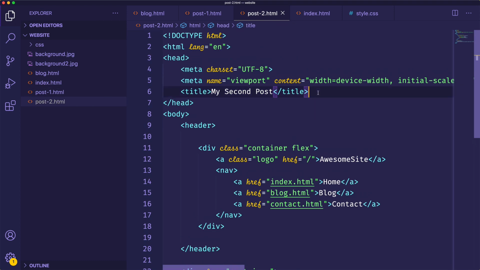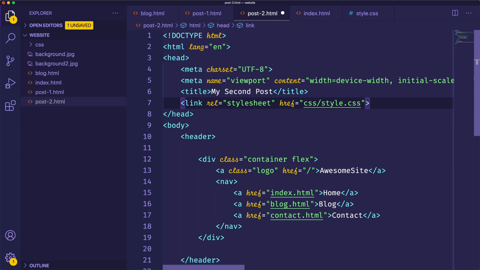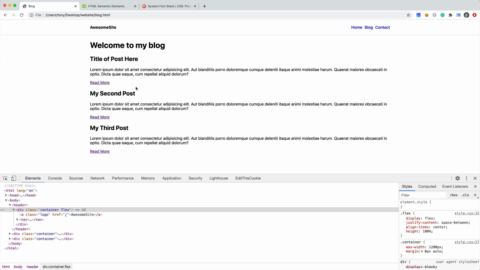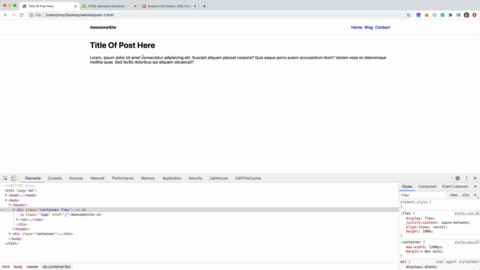And this is going to be the same case once you have a dynamic website. Everything will have the same header content. It will have all the links and everything. So you don't have to make sure that you include it in every page, because they are going to all render from the same template. So let's go back here to our post. And now you can see that we can go to our home. We can then navigate to the blog, and we can navigate to a specific blog post.